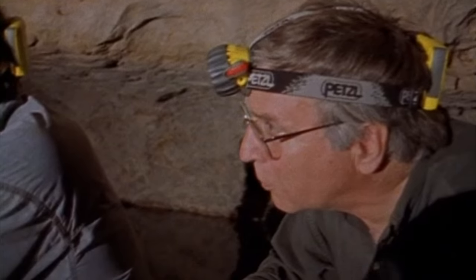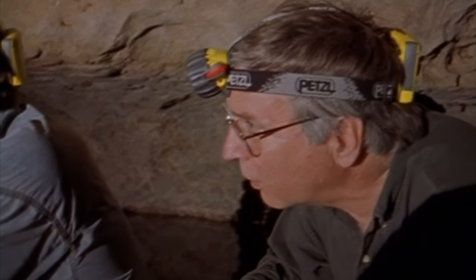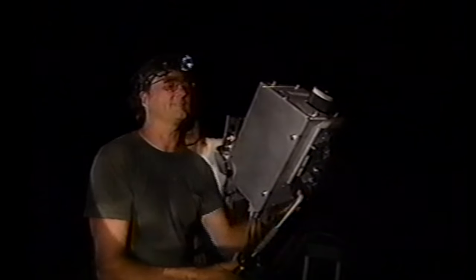We were some of the first, I think, to use high quality thermal images. We were lucky enough to know some bat biologists that were working with a company in California developing state-of-the-art thermal cameras. We would go into a cave — it would be pitch dark — and you would crank up this camera and the whole cave would light up. All the bats would be hanging there like light bulbs, and you could go in tight and see all the details. We got some absolutely amazing, very beautiful images, and they were new to the scene.